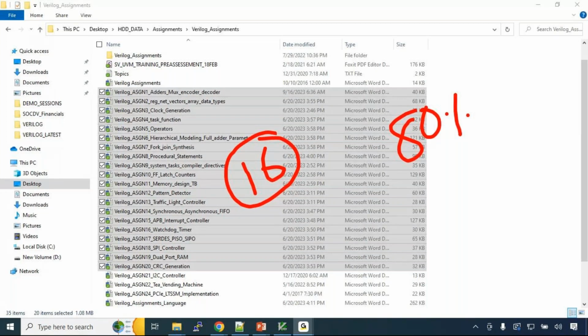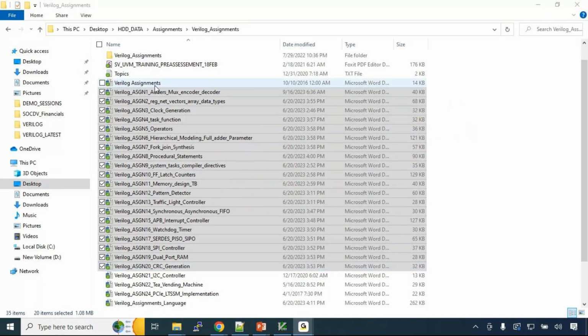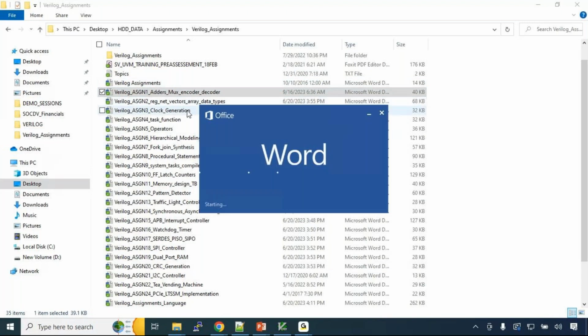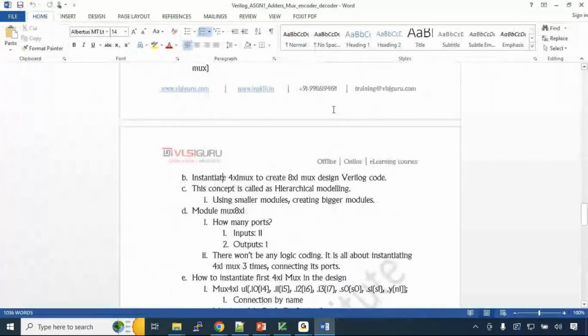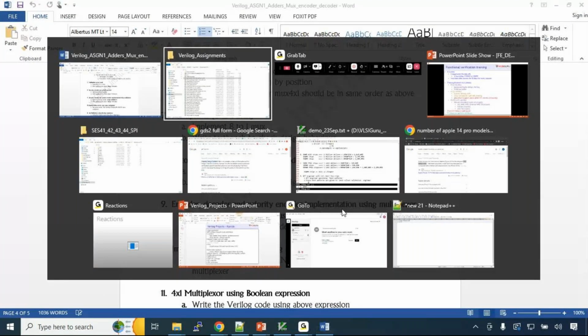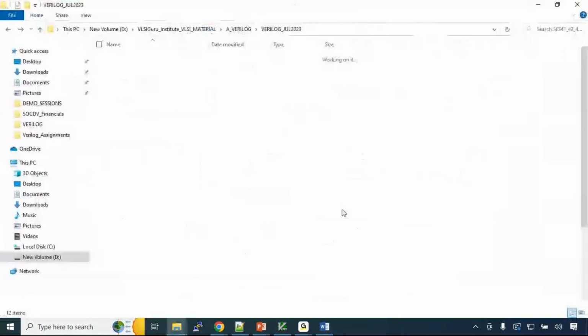Not very complex. I'm not asking you to innovate anything, do something really different. Whatever is here, and I will be teaching everything in the classroom also. You just have to follow whatever I teach, whatever notes I give, just do the same questions. Okay. For example, here, first assignment, you see, I have done, let's say, adders, multiplexers, everything. In my exam also, I would have covered the same topics.